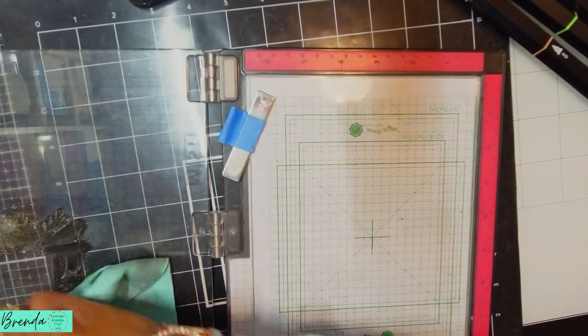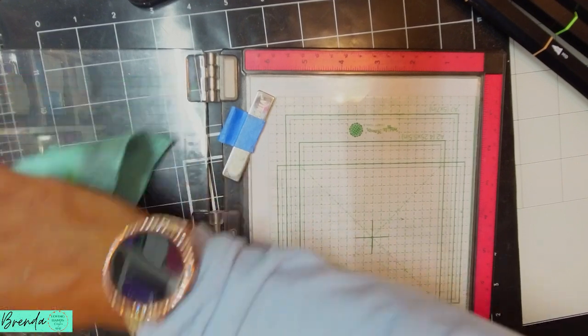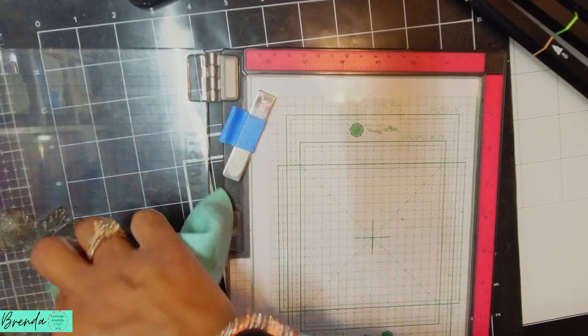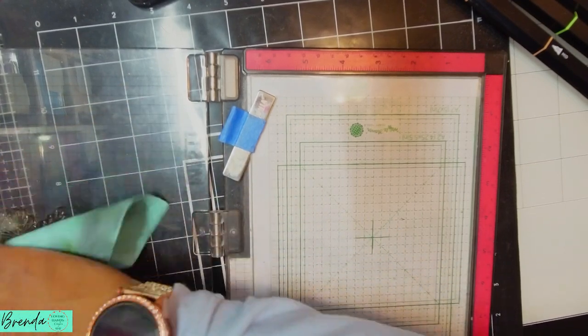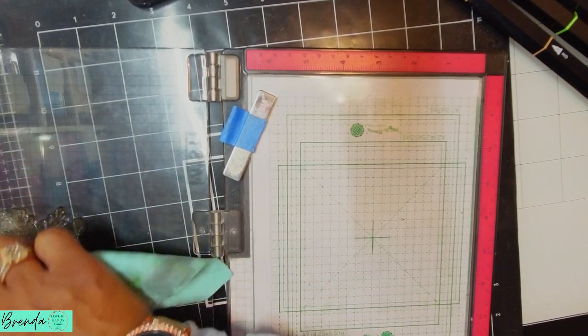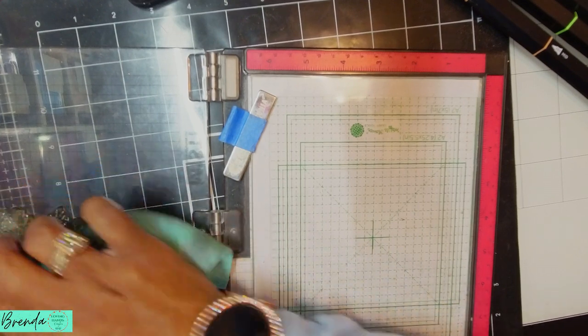So I'm cleaning off my stamp right now. And then while I have everything out, I'm going to go ahead and do my sentiments. And then once I finish my sentiments, I'll be able to come back through and cut everything all at once because I'll be done with the stamping. So I'll get that set up and I'll meet you on the other side.